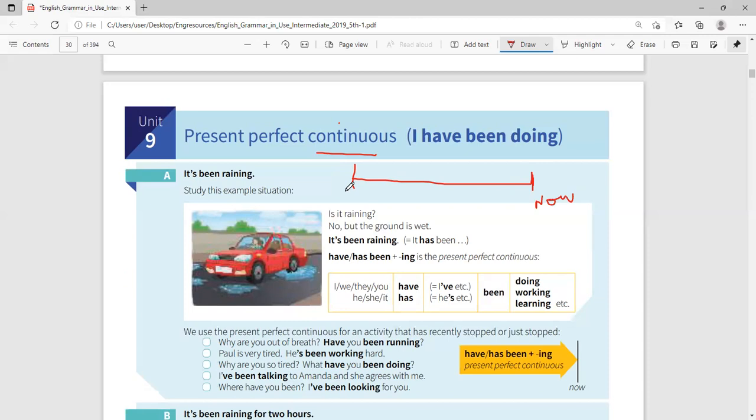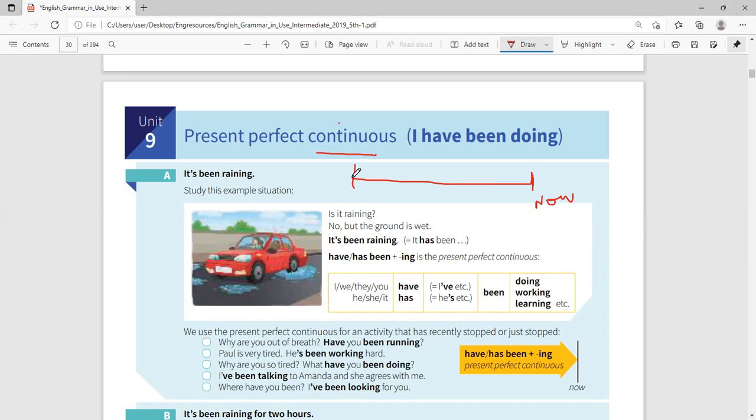I don't know when. Could be 2 years ago. It could be 3 years ago. It could be 2 weeks ago. It could be 2 hours ago. So from that time up to now, it's more of a duration. The duration, how long? So here we are focusing on the time taken by an activity.